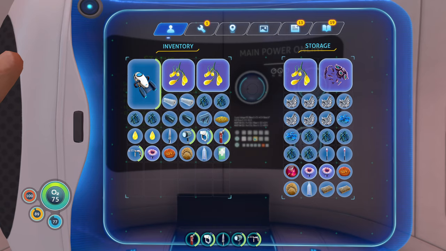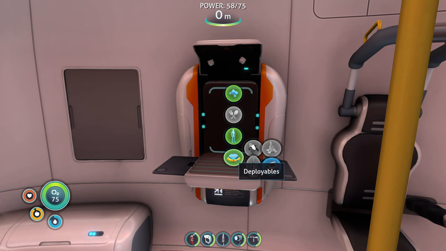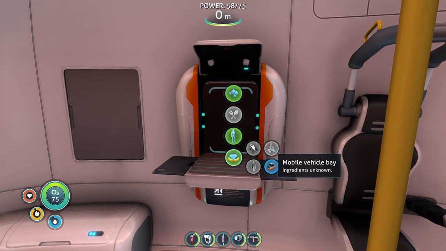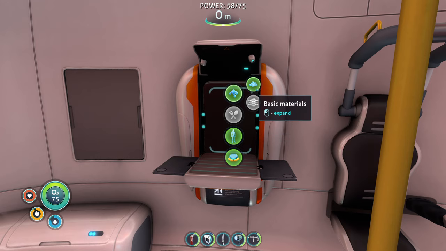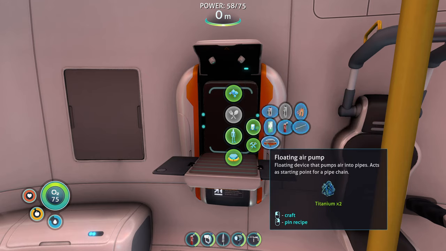Alright. It's also got a duration. Okay, that's cool. What do we need to do now? So we got a sea glider, we can explore the other one. I got that beacon, but still need to find some more. And maybe that mobile vehicle bay. Do we need to unlock something else first? I don't think we can.